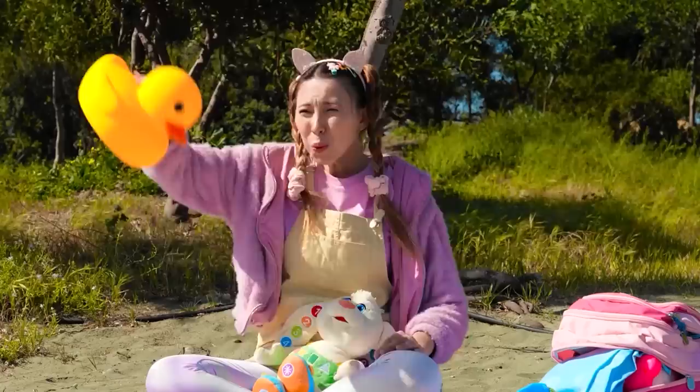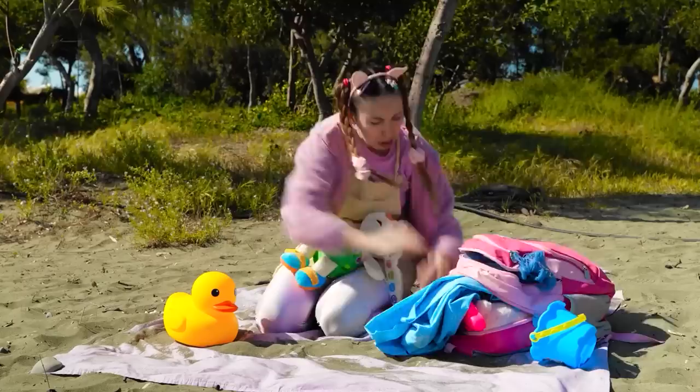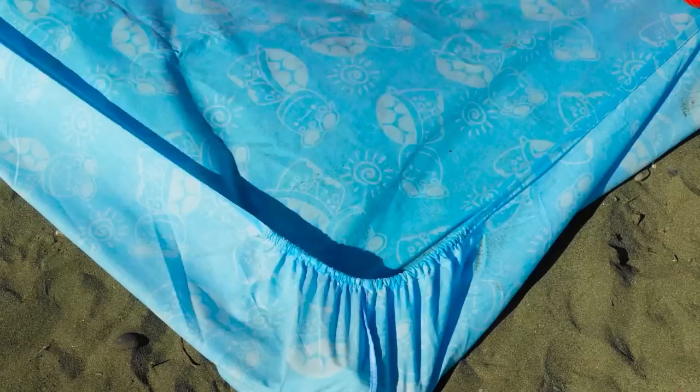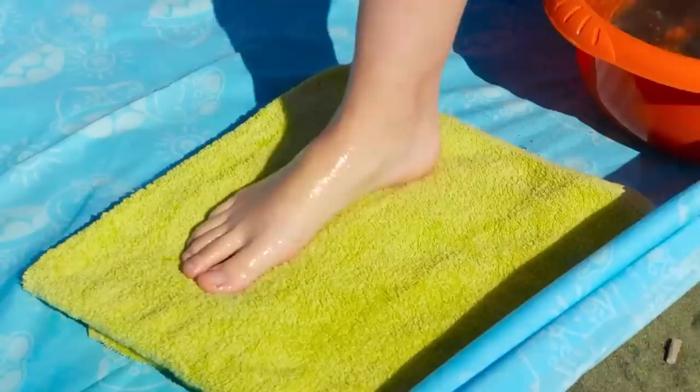Keep your feet to yourself — this is so out of character for Nana. She got sand all over. Good thing we've brought a backup. The sides are like little hidden pockets — four corners for all our stuff. And we're saving the best for last: it's a little cleaning and drying station before stepping on the towel. Now enjoy your day at the beach.